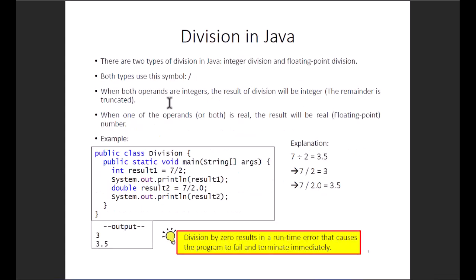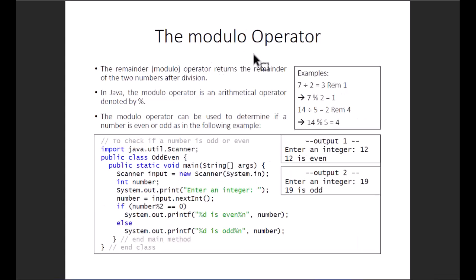You see division in Java, you can check the following. This is 7 divide 2, print the result, you get 3. And 7 divide 2.0, it's a double, you get 3.5. This is an example. You can do this example. The modulo operator, when you perform modulo 2, as in the slides over here, the outcome is either 0 or 1. So you can really test if the number is even or odd.